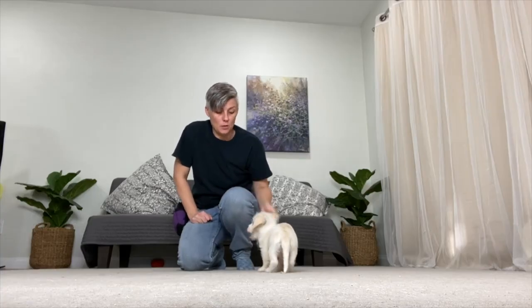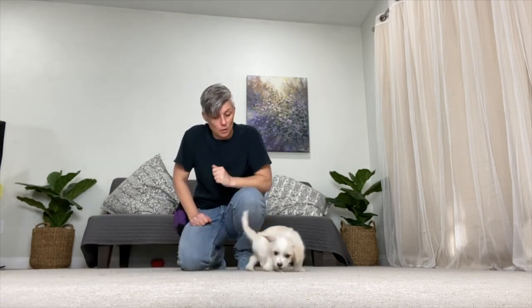Using the props is a great way to teach dogs to do different behaviors without having to face you or face the treats. But another thing to keep in mind is behaviors where the dog is moving around you. That's going to be very helpful for teaching the dog the concept of they don't have to be right in front of you to do the behavior.